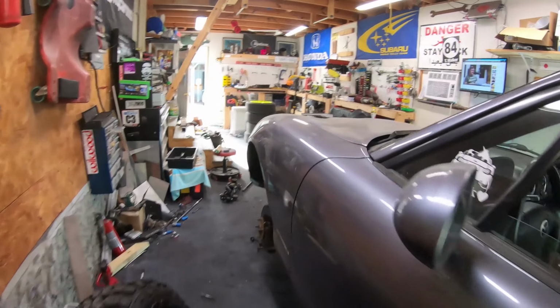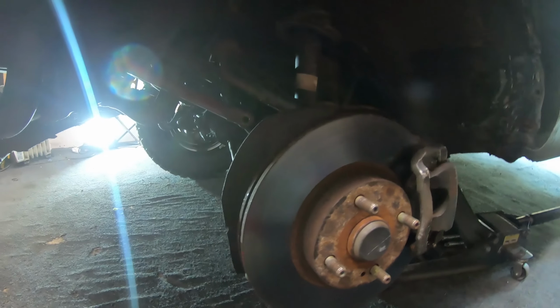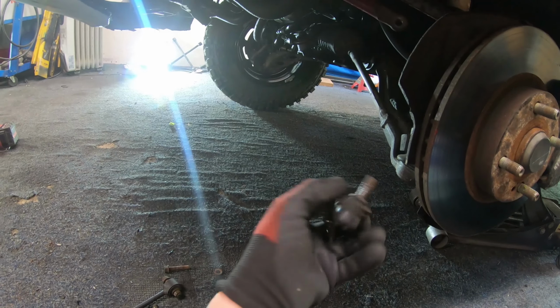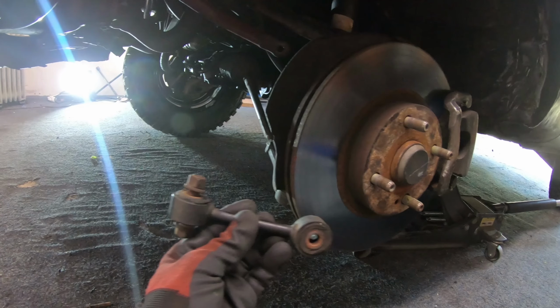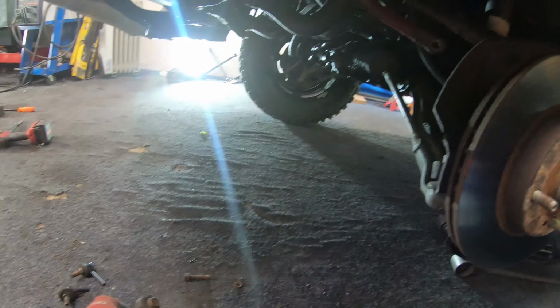And I'm also working on the front sway bar. But in order to get it out, I ended up cutting the links. So I went through some of my random parts I have and found these links. And I'm gonna see if I can make them work. Fun.